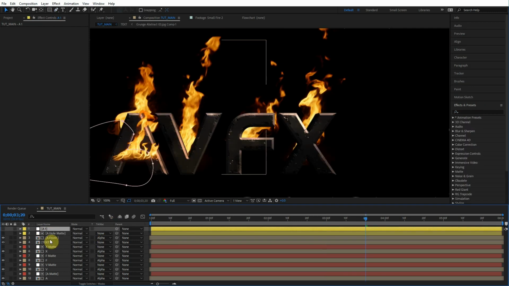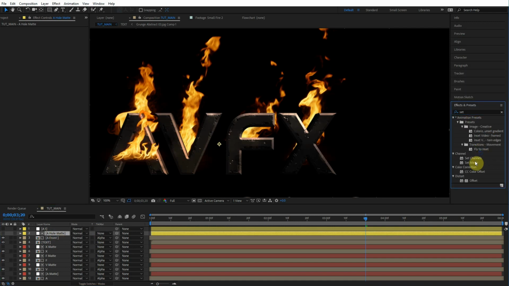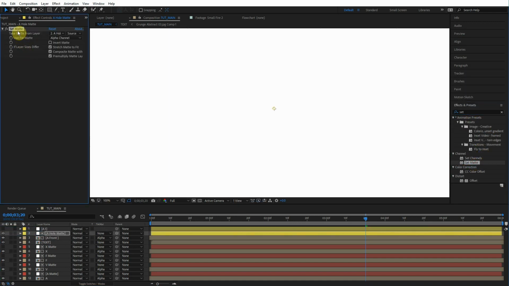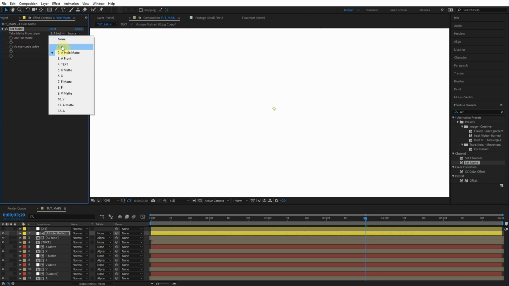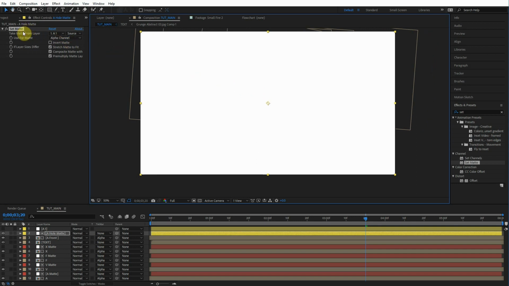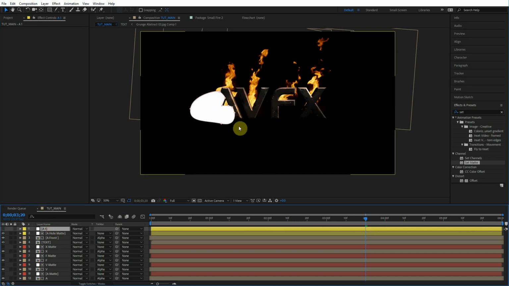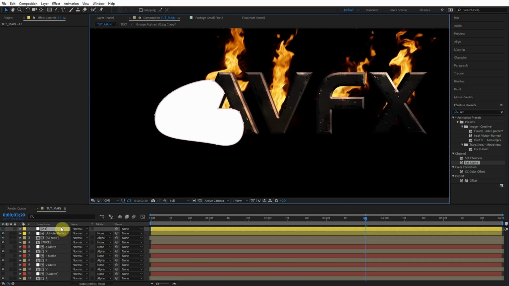So we're going to apply A1 to the main mat with a set matte effect. So we'll apply set matte to the main mat layer, and for the matte layer, we're going to choose A1. So nothing happened so far, but we have an option here. This is another cool bit of software information. When we're taking matte layers, we actually have the option in After Effects now to process effects and masks from the matte layer. And so we want to choose that because we want it to process that mask on the A1 layer. Before we would have to pre-compose and then use the set matte effect.